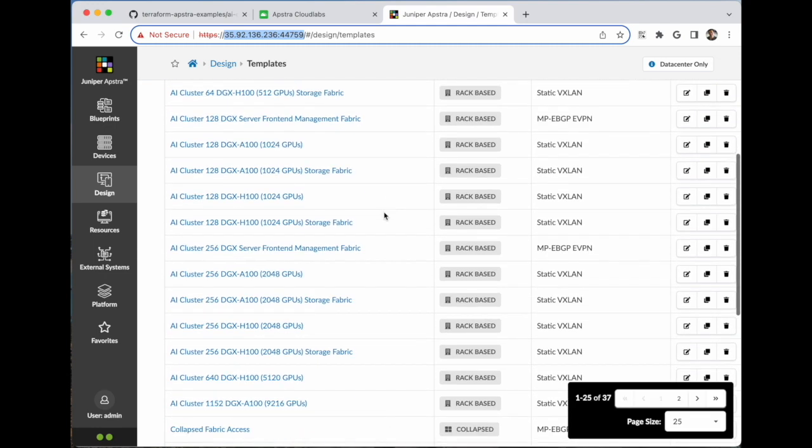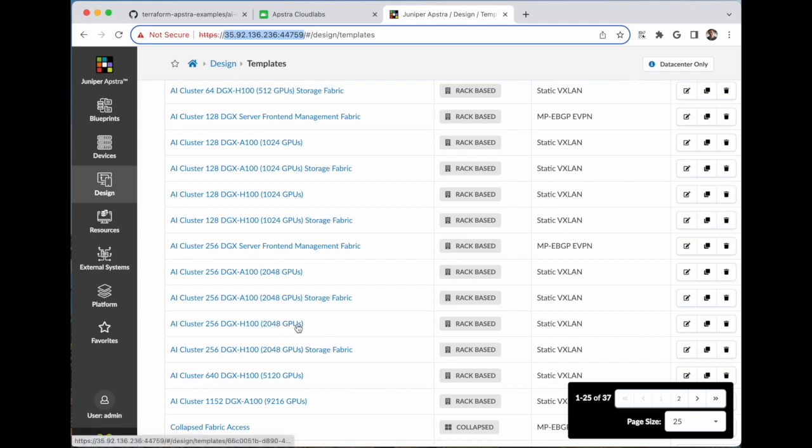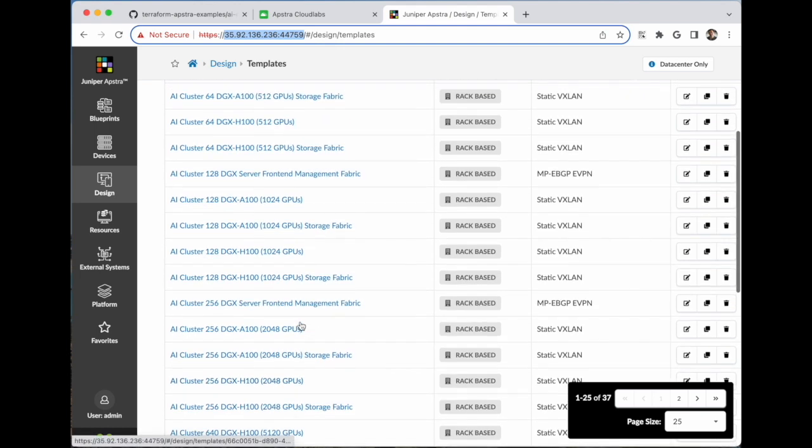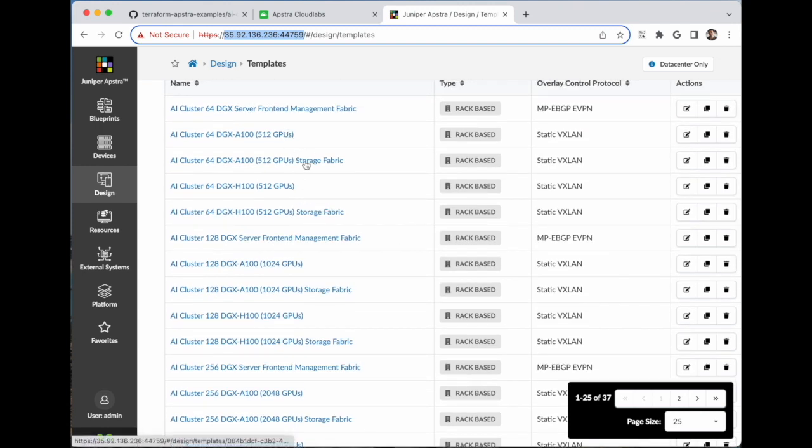Now, what's pretty neat about all of these examples of, for example, different sizes of GPU clusters, some large ones, we've got certainly quite a bit here in terms of 256 DGX, those are NVIDIA servers with the H100 GPUs or the A100 GPUs. What you'll see in these examples and the ones like it at smaller sizes, like that guy and that guy and that guy, these are the back-end training fabrics that are used for model training. And when you're running an Ethernet training fabric, you've got RDMA over converged Ethernet, we call it ROCE for short, R-O-C-E. And that ROCE fabric has a very special design recommended by NVIDIA to drive the maximum performance and job completion time and networking performance, which drives network job completion time, of course, in your network.